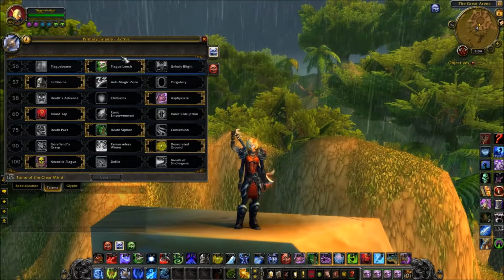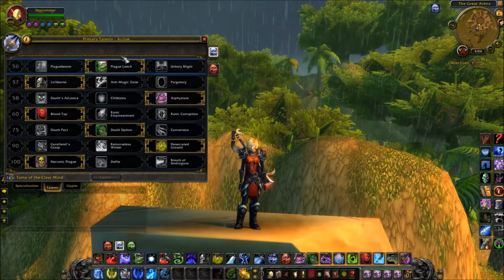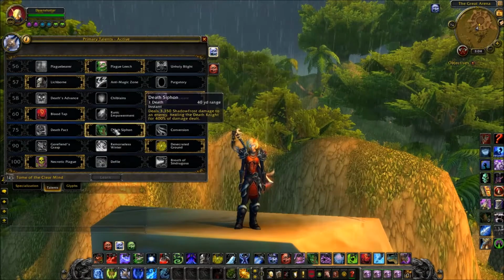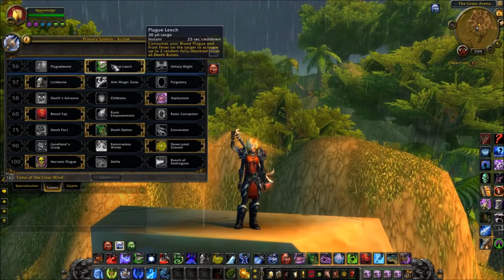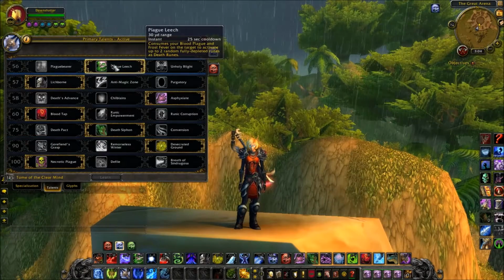First tier, Plague Leech. That's what you want. Gives you Death Runes. Death Runes help with Death Siphon or on-demand burst. Plague Leech is much better than the other options. Mandatory, in my opinion. Next tier.